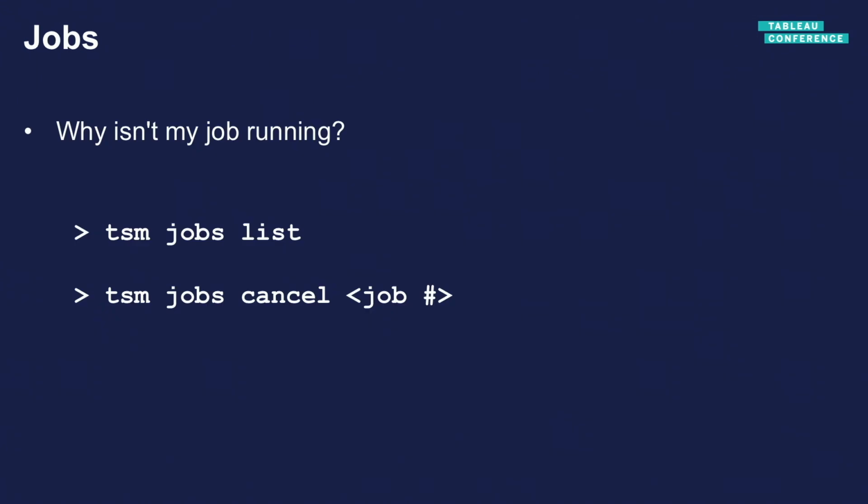All right. So jobs in TSM. Sometimes you might wonder, why is my job not running? TSM only lets you run one job at a time. So if you're running, or maybe someone else is an admin at your company and started a job, you kick off a stop server request, and nothing's happening. The tip here is really just to be aware that you can list the jobs that are running, see where yours is in the queue, because every job that you kick off beyond the one that's running is going to just get added behind that one. And then you can cancel jobs using the TSM jobs cancel function, or now with the web UI, you can cancel the current running job.